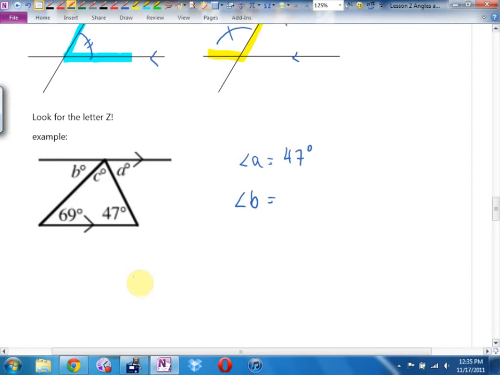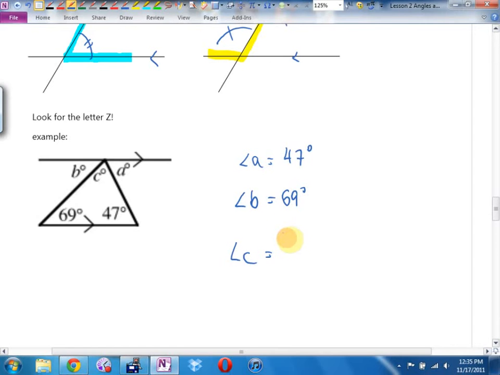What do A, B, and C add to? There's my angles on a line, supplementary. So can somebody go 180 minus that, minus that? How big does angle C have to be? Or I could even use angles in a triangle. In fact, this is another way to prove that every triangle has to add to 180 degrees. What do you get? 64? Really? Oh, yeah, that's right.